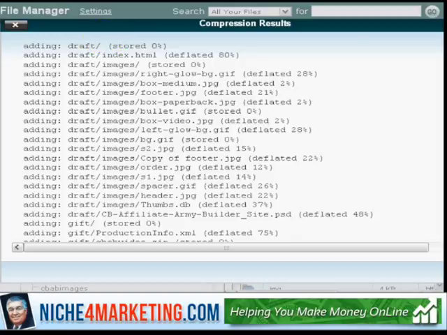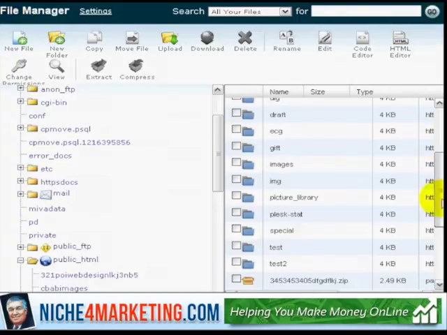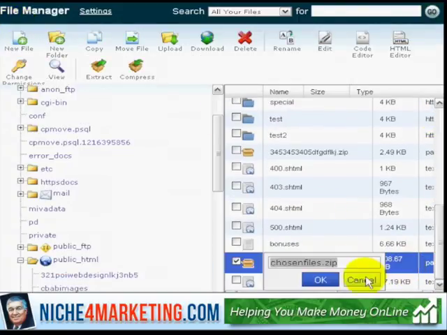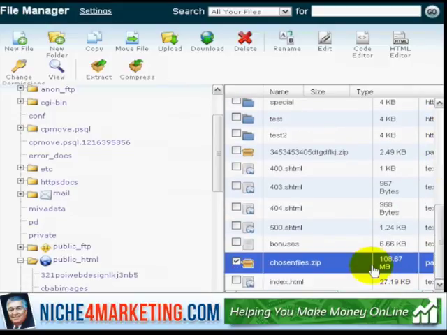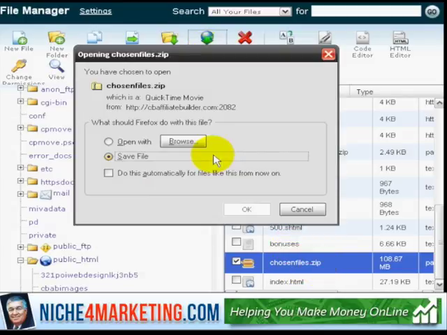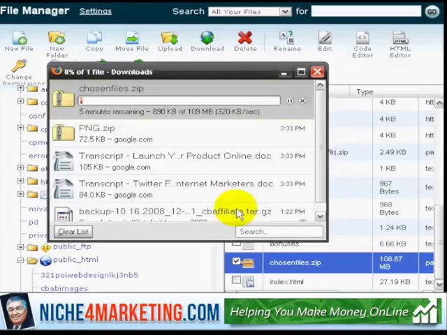For example, if I leave this right here in my folder and something happens to one of the scripts, I can always unzip it and it will go back to normal within a few seconds. So once I've zipped that file, what I'm showing you here is the ability to zip up certain folders into one zip file, and then you can download it if you want. Click on download and save the file, and it will download the file, as you can see.